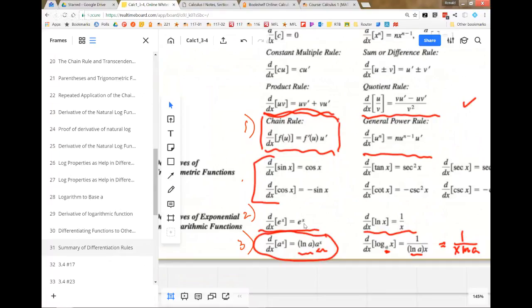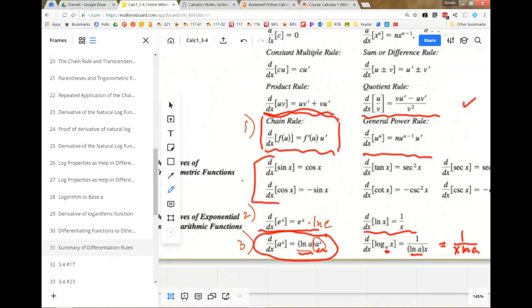This is really times the natural log of e. And the natural log of e is 1, so e to the x is correct. But that way it handles the one on number 3 here. What's the derivative of an exponential function a to the x? Itself, there it is on the end, multiplied by the natural log of its base.